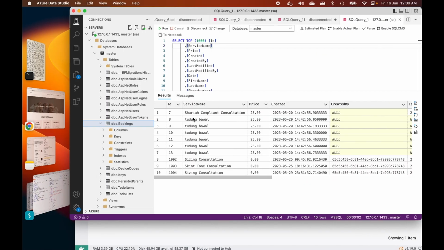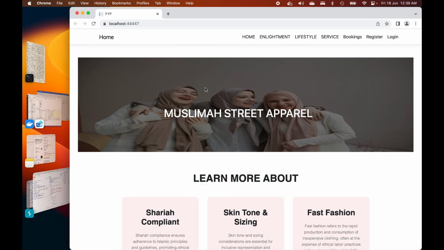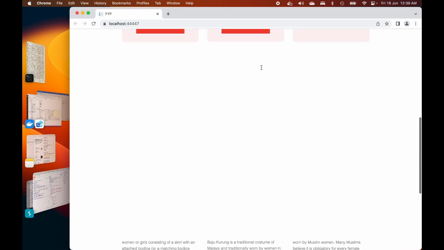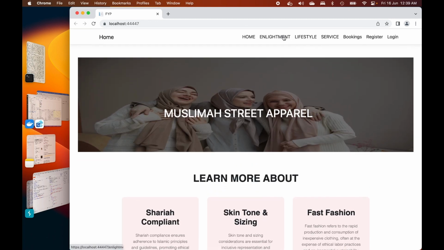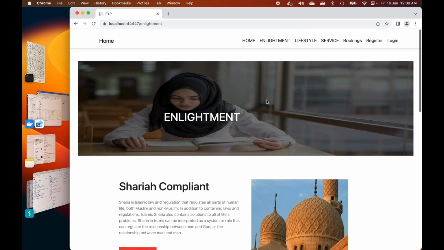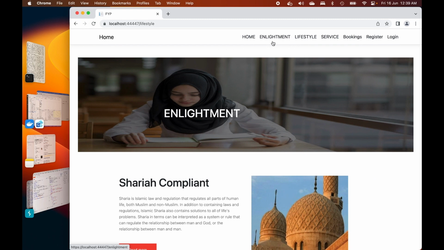Alright, so this is the prototype version of the website. As you can see, it is more responsive. This is why I opted to use Angular framework because of the SPA.